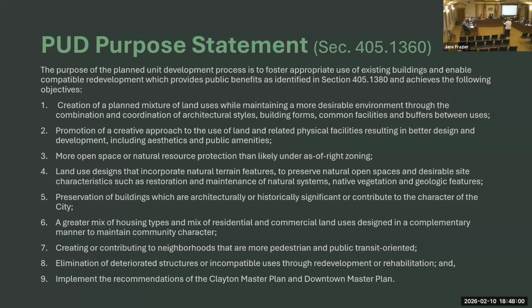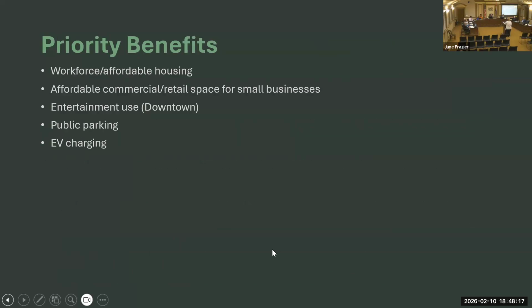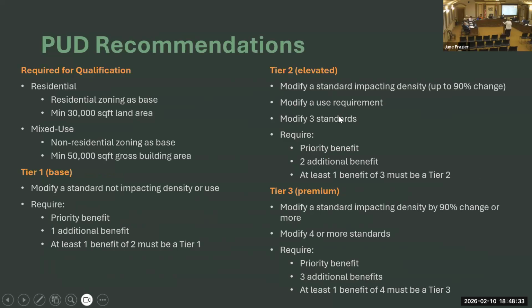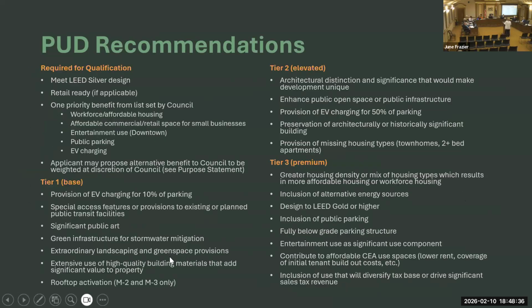One of the other things I was going to bring up, similar to what the mayor just said, was this idea of, wherever the priority benefits are listed, there's the option that says, like, others can be, applicant may propose an alternative priority to the city council. Do you know which slide it is? It's probably back on the, oh yeah, that was on our rubric initial page. To be weighted at the discretion of council.